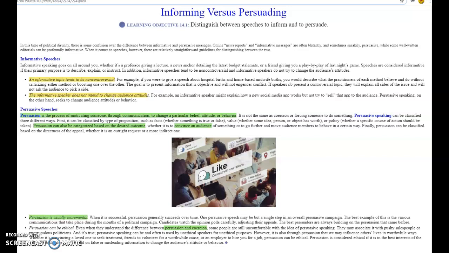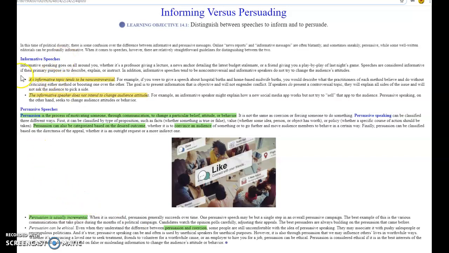So people are pretty open during informative presentations because no one is asking them to do anything. But in a persuasive presentation, the audience has to be convinced. And I want you to keep that concept in mind. Ask yourself periodically as you're putting together your presentation, what am I trying to convince my audience to think, believe, or do? Okay, so we're going to start with your text and what it says about an informative presentation.